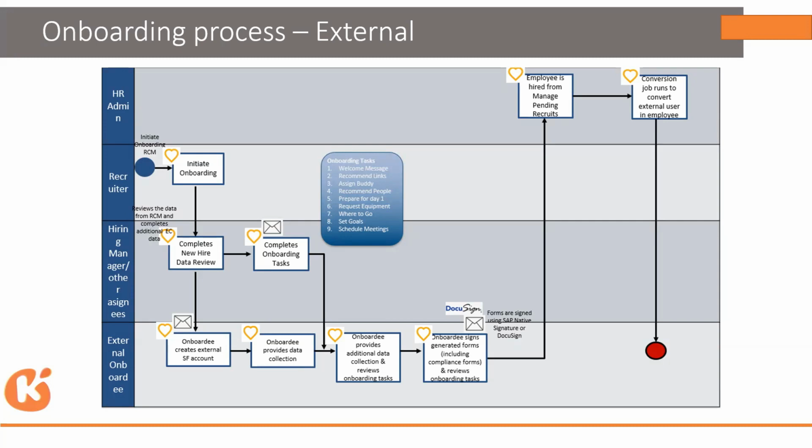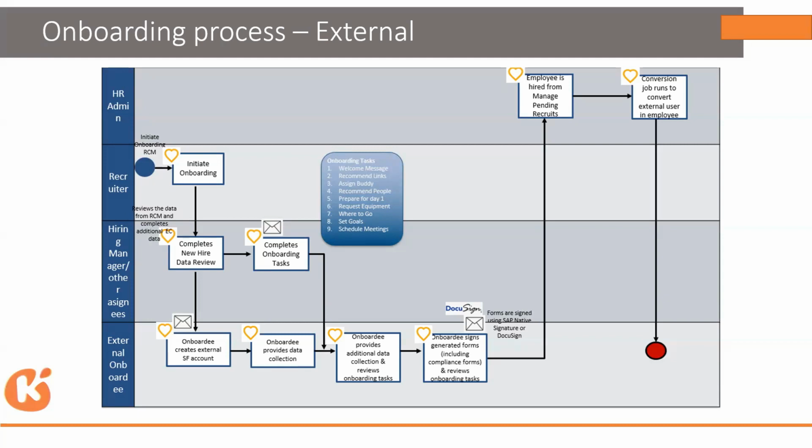So in the US, we have I-9, W-4, voluntary self-disability, all these things. And for UK, we have a starter checklist, and for Canada, we have a personal return tax sheet, some form is there. And Australia, we have a superannuation form. And then for New Zealand, we have one more form. So we have different countries with different legal compliance forms. Right now, in SuccessFactors, only 5 forms, only 5 countries are available. Maybe SAP can bring other countries in a future release, but as of now, only 5 countries we have.